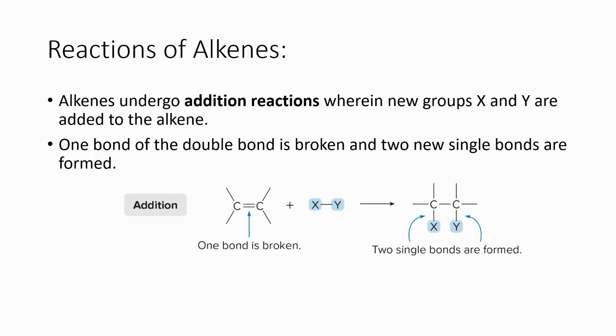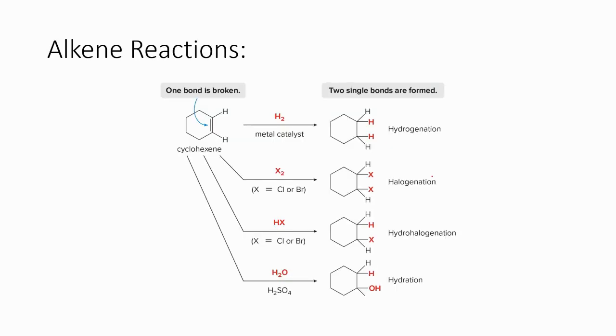So we're going to look at hydration and hydrogenation, but these are some of the other ones that we can add. We can have a halogenation, or a hydrohalogenation, but we're just going to talk about a hydration or a hydrogenation. If you take an organic chemistry class, you go into detail about all of these reactions. In organic chemistry, we learn how to name molecules, but also how they react, and whether we can predict their products or their reactants. How do we make a molecule? So we're just going to focus on hydration and hydrogenation.